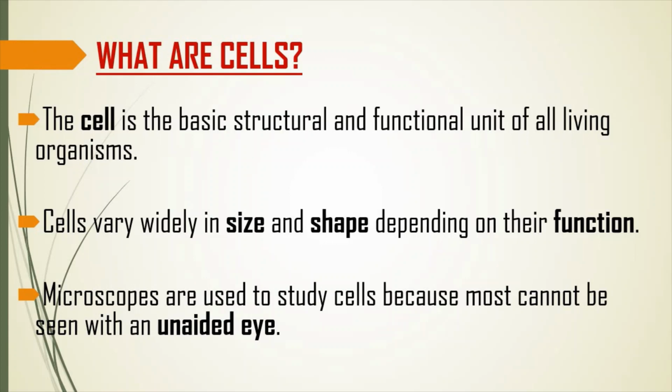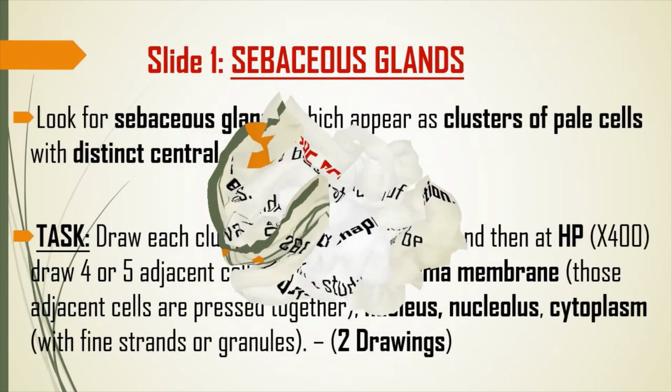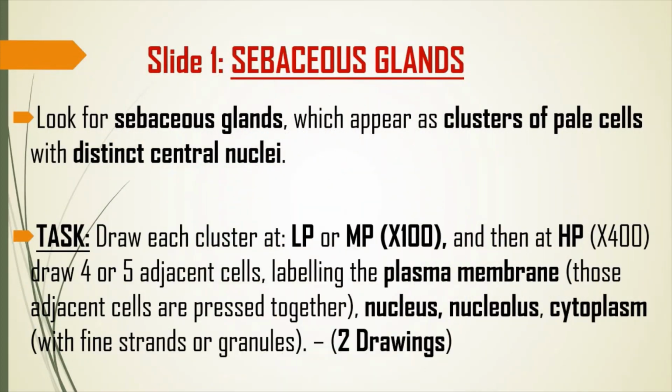And these cells vary in size and in shape depending on their functions. And microscopes are the devices or the instruments that are used to study these cells. So all the slides that I'm going to project in this presentation will just be looking at cells in different tissues. Now let's start looking at our slides.